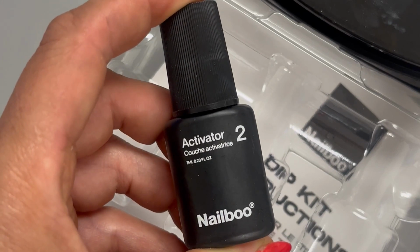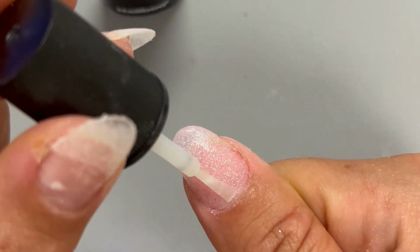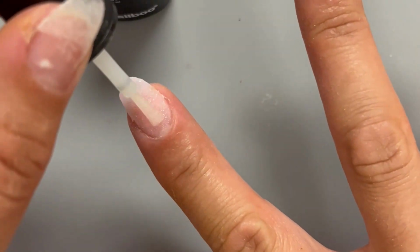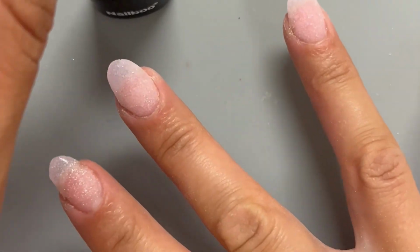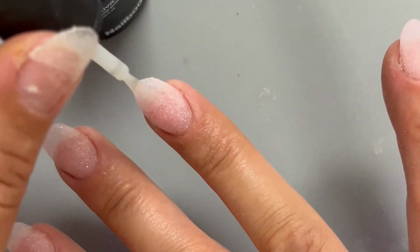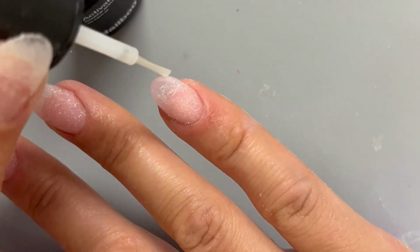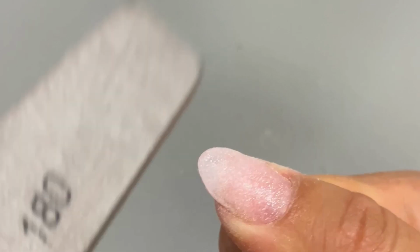But where this kit lost me was the activator. We've got a smelly one on our hands here. I don't love activators like this that lean on the stronger odor side, especially for people who are more sensitive to stronger scents. Now, setting aside issues with the odor, the activator was a little bit slower to cure, so it did require a little bit more cure time. However, everything did buff out pretty nicely, so really my only concern here was the odor.